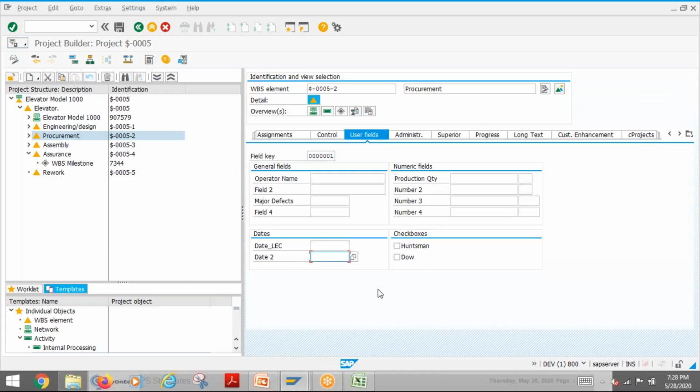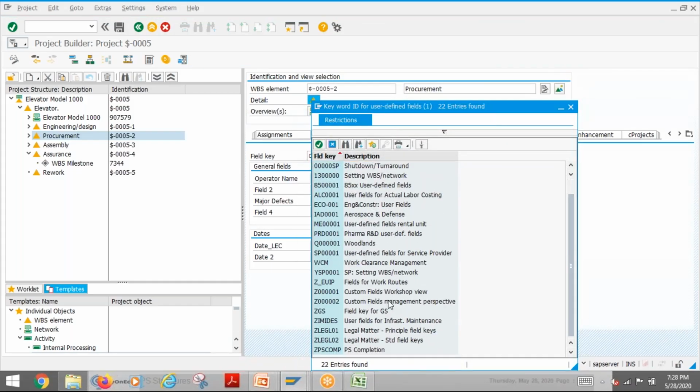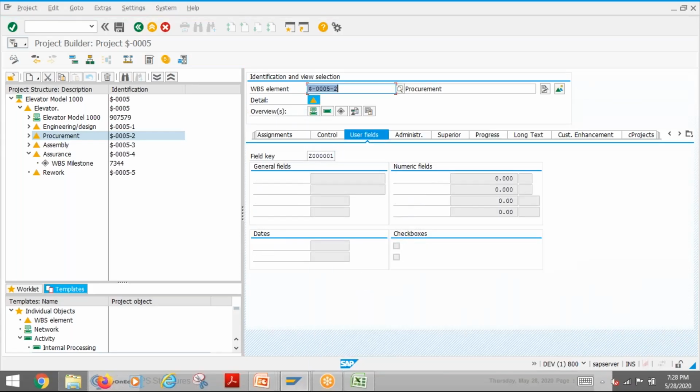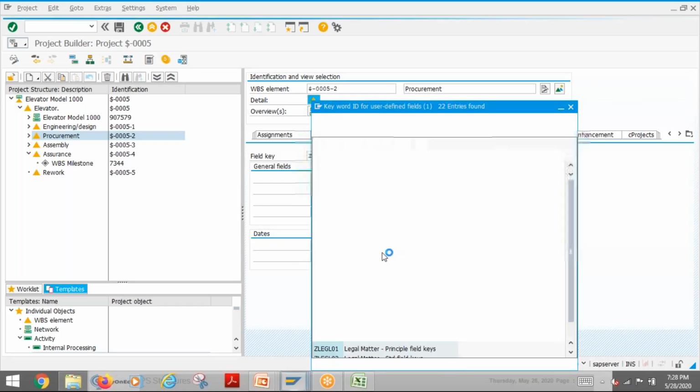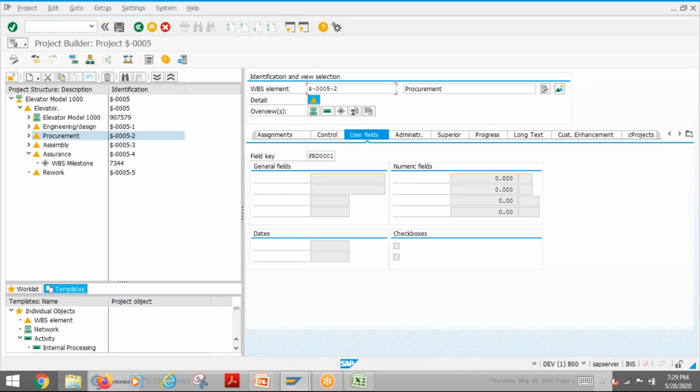These are SAP-given fields. You can change them to project also. How it can be changed: there is something called a field key. So for example, if I use a different field key here, you can see that the names will differ. Here the field key can be defaulted. Based on the field key, the names keep on changing. You can see that when I'm changing the field key, these names change, because this is configurable. So this is one functionality available along with the WBS element as a user field.